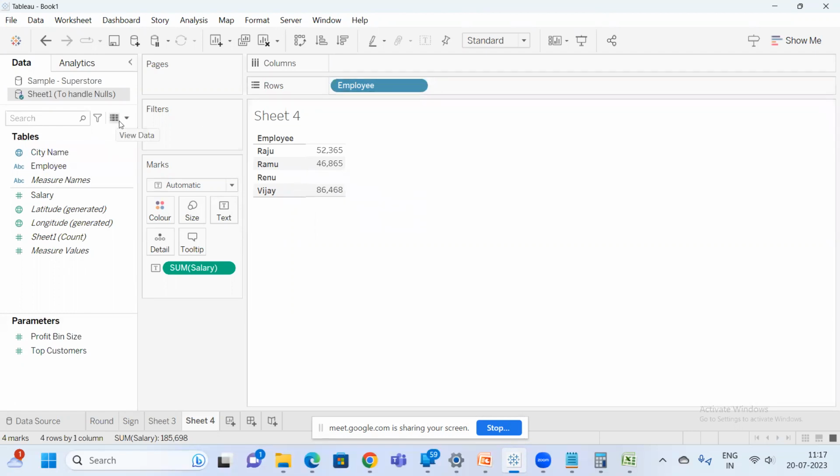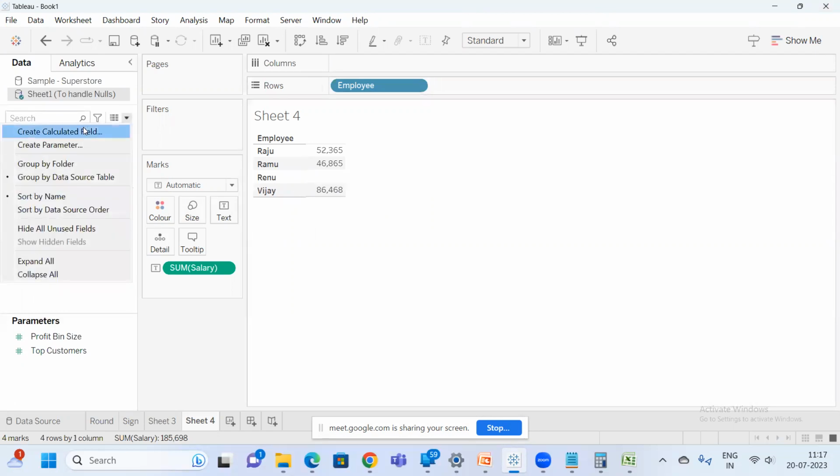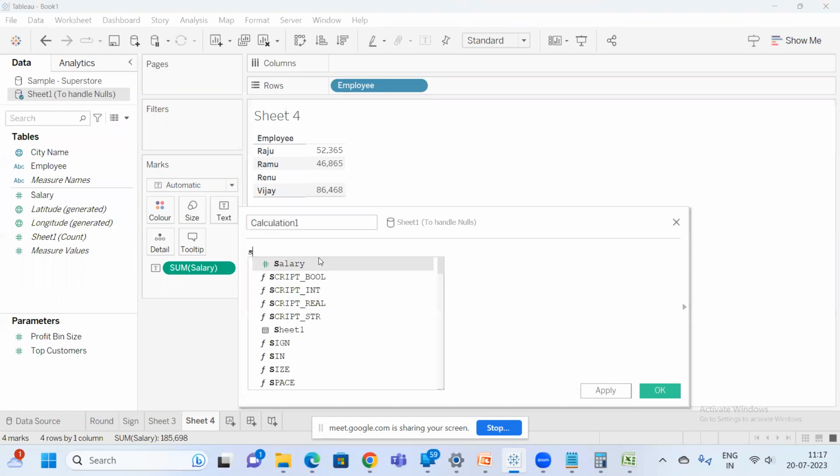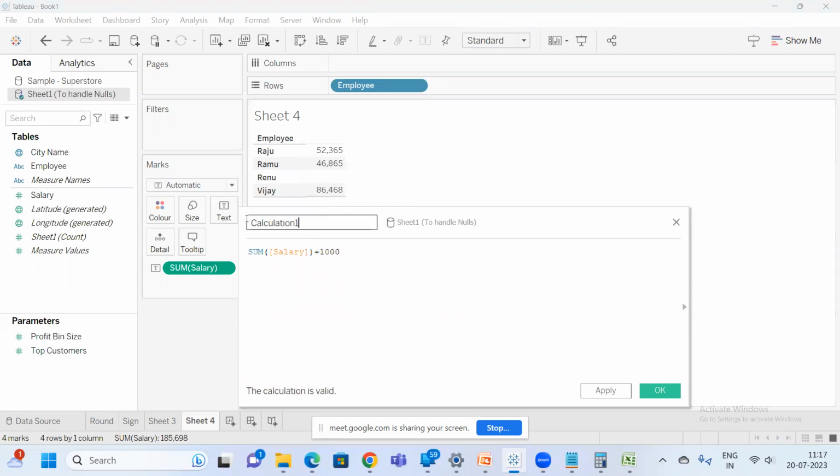So let's say I want to add some amount, like I want to add 1,000 rupees to each person as a bonus.